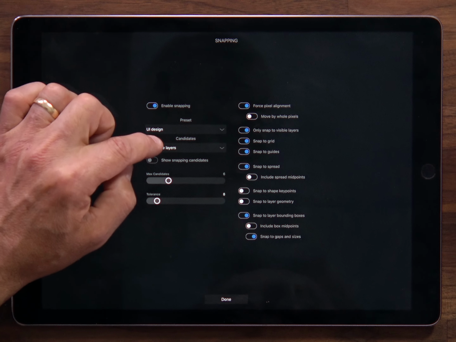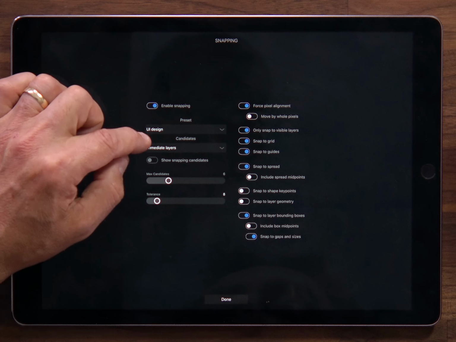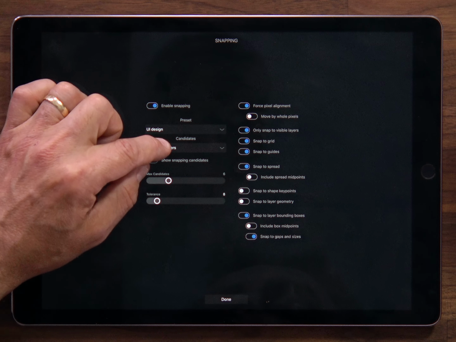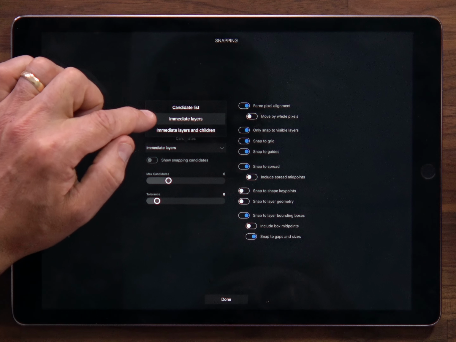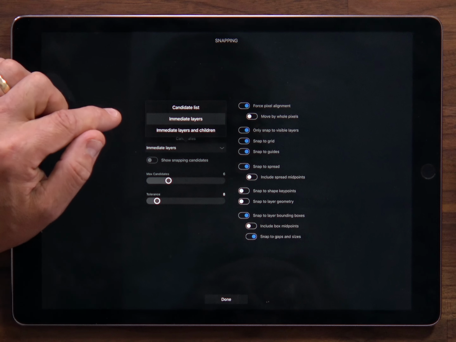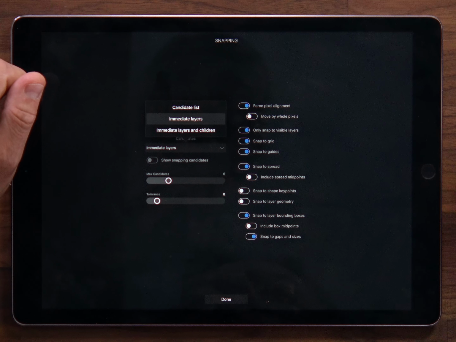Now, one important aspect is this candidates list here. If I just tap on there, this drop-down menu offers candidate list and immediate layers. I'll just describe those briefly. So candidate list means that objects that will be snapped to have to be selected in advance to become a candidate for snapping.